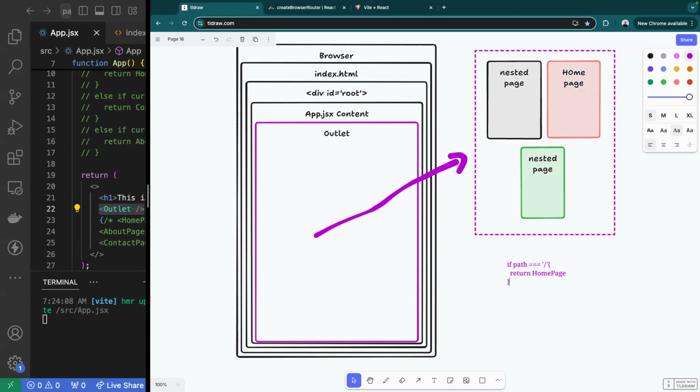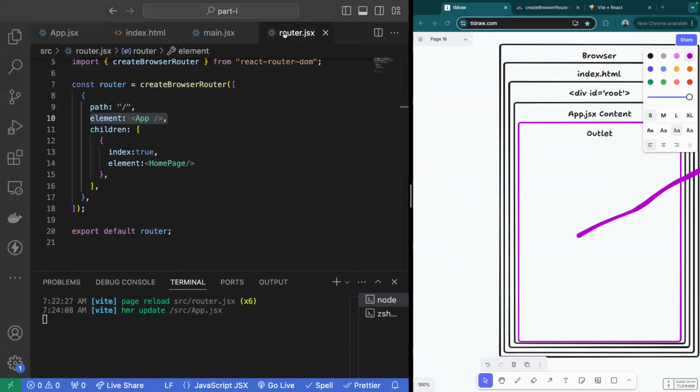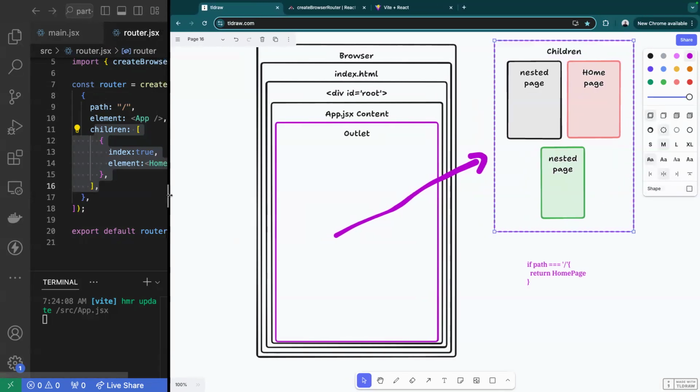Got you. And can you show just the code too, just so I can see again? Absolutely. So the code here is the outlet. And then here in the router, the children is essentially what this magical box on the outside is. So let me go ahead and name that as well. Oh, got you. Okay. So you don't have to type outlet anywhere else besides the app.jsx. Correct. That's the only place where we need the outlet. How are you referencing outlet? But children, I guess, is connected to outlet. Correct. Yes.